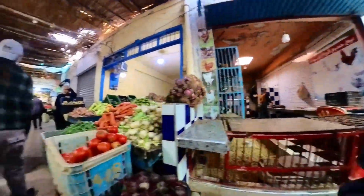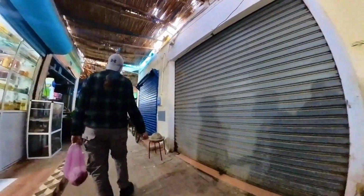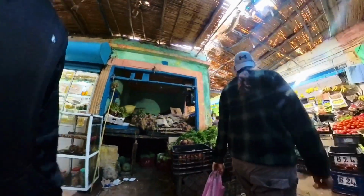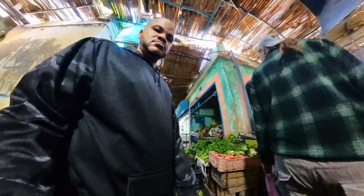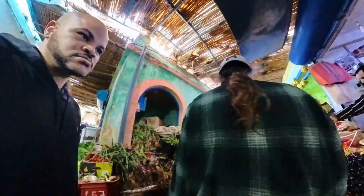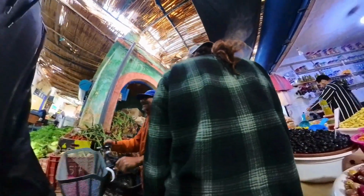Now, while I was back here, you'll hear a chicken or a rooster or whatever it was making noise, and all I was thinking in the back of my head was, please let this bird be back here producing eggs for them or something. Please don't tell me they're about to kill this chicken while I'm back here and I see them cut off its head or something. While Kim was getting the food, in the back of my mind I was just like, please, please, please, God, don't let them kill this chicken or rooster while I'm back here.